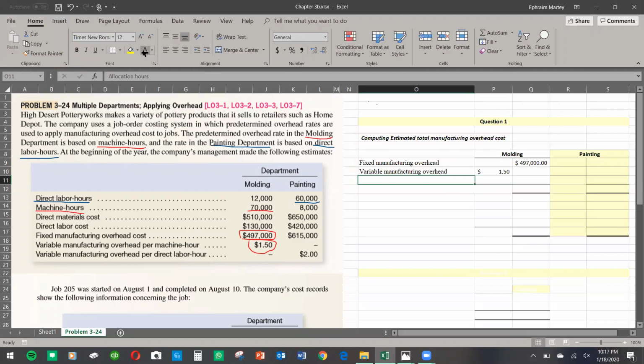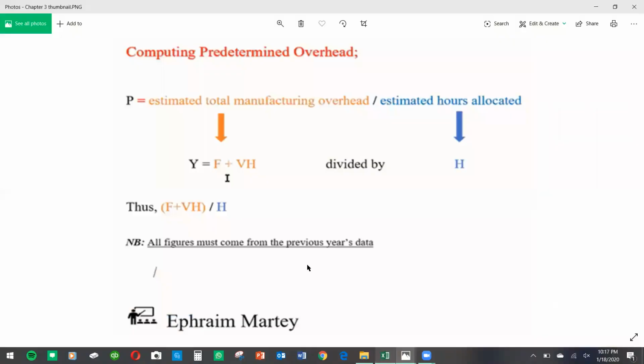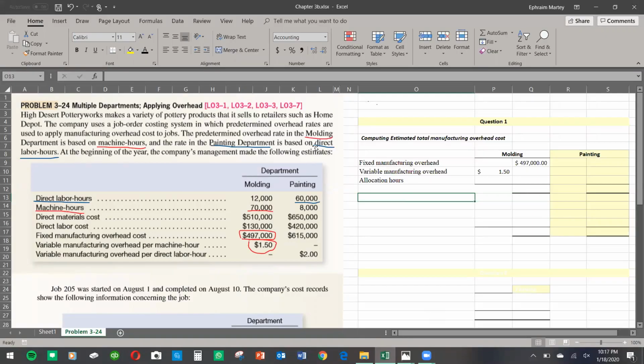Now times the allocation, so the variable cost times the hours. But remember that the molding department is only based on machine hours. So although we have labor hours and machine hours, you only select machine hours for molding because that is the cost driver for molding, and that is 70,000.